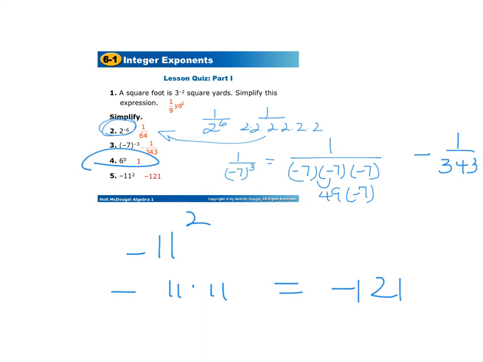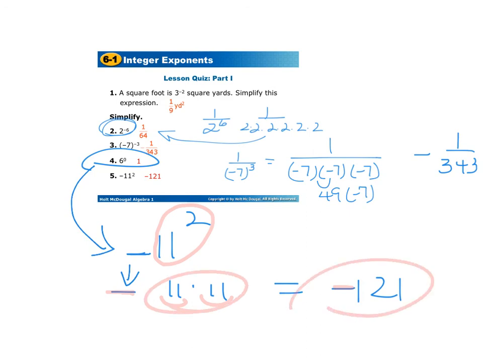Yes? Could you also do like 1 over negative 3 to the 14? Yes. So number 5 in the PowerPoint is right down here. What you're going to do is the negative sign isn't held in, so it's going to drop straight down, and this exponent is only on the 11. So then you would write 11 2 times. The negative sign is out front because nothing's holding it in. And then you would multiply 11 times 11 and get 121.